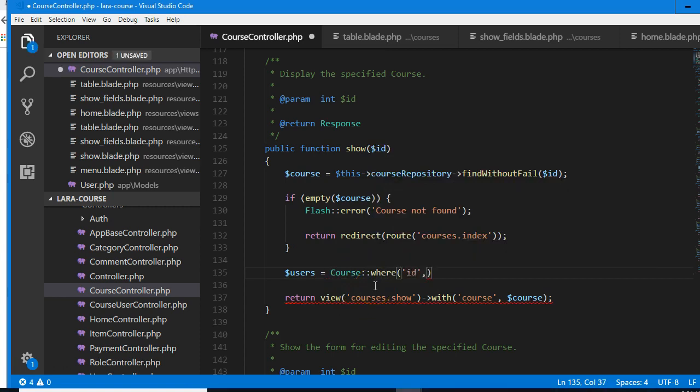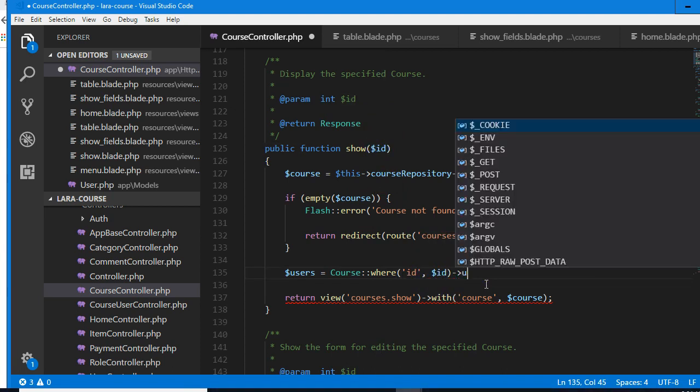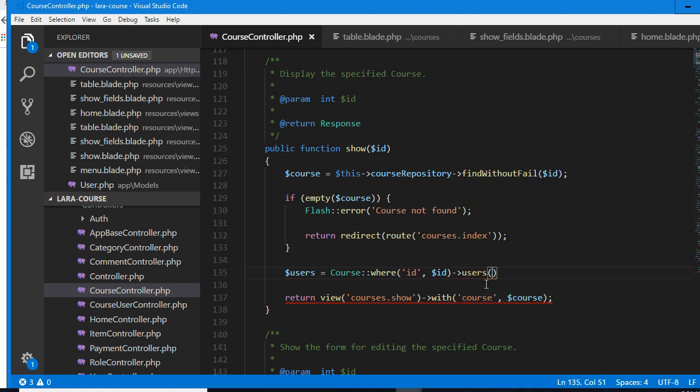Alright, then we attach users to it. You see how it's making sense? Now we attach users to it. We now say get all. This get function basically says get the list. If you wanted to find only one item, you tell it just fine.